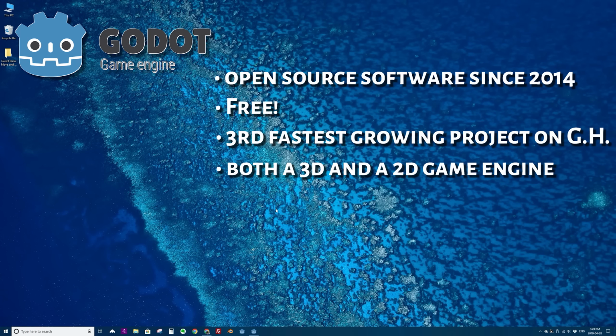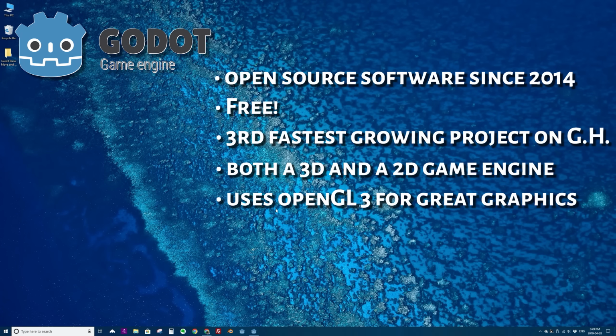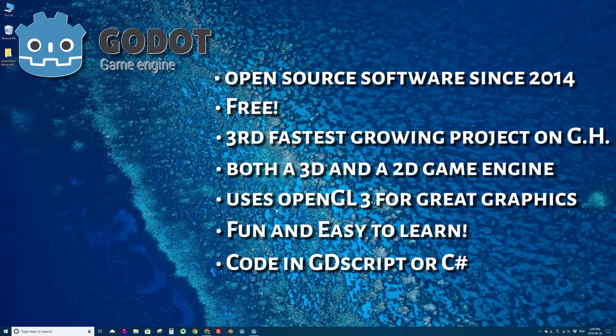Since Godot 3 was released a little over a year ago, Godot is a modern powerhouse. It uses OpenGL 3, the same graphics library used to create Blender 2.8, and its new real-time render engine, Eevee. Godot is also easy to learn and create games in for the first time. You program your Godot games using either GDScript, Godot's own language based on Python, or in C#, and even if you've never programmed before, it's fairly easy to learn, and I'm going to walk you through it in this series.